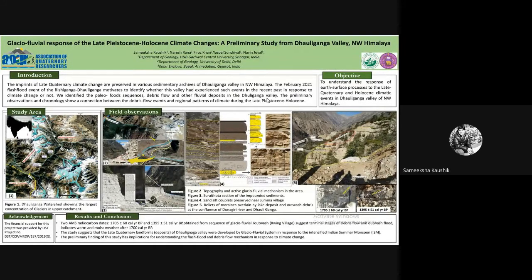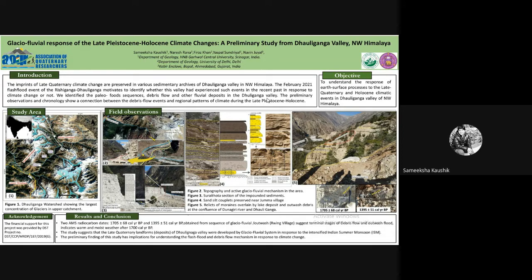So why did we choose the Dhauliganga Valley? Because the river traverses the glacial and periglacial zone and it has preserved the imprints of climate variability in the form of various landforms. In addition, the valley has preserved spectacular sequences of paleoflood, alluvial fans, and debris flow. These deposits are exposed at the confluence of the east and west flowing Sark Glacier stream, which meets the Dhauliganga at multiple locations such as Suraithota, Jumma, and Bhabkund.